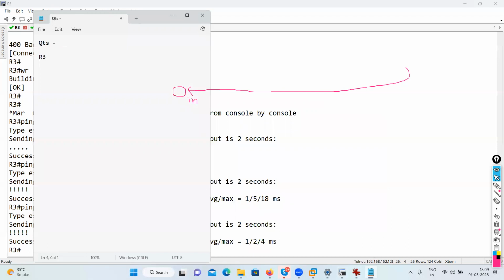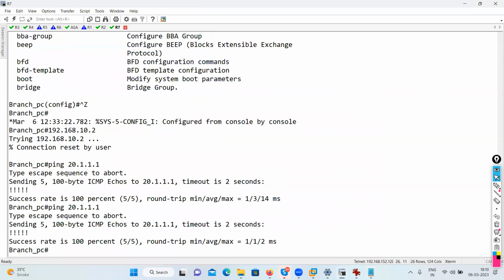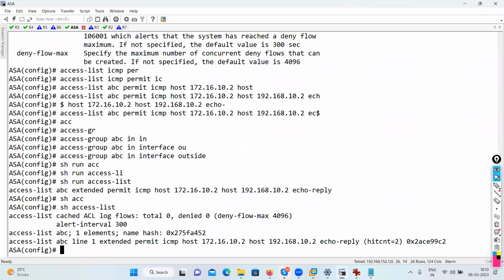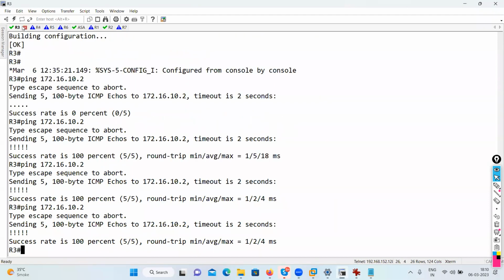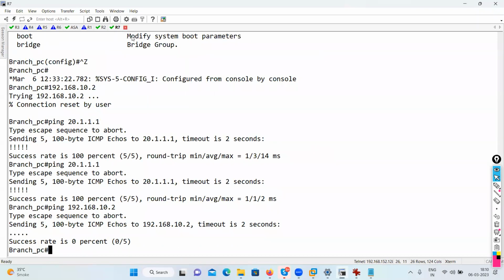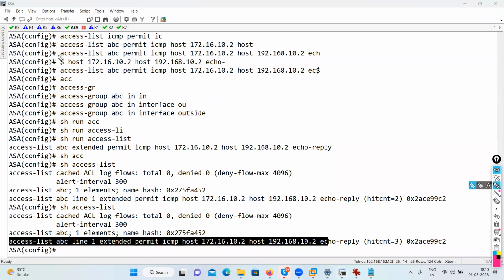So just because I want the ping from R3 to R7, I'll create an access list. But he was thinking that I allowed echo reply, so R7 cannot ping, because I just allowed echo reply. You can see there is a hit count of 2. When I try to ping, I get more hit counts, 3. But when he tried to ping, why not? Because I specifically said only allow echo reply. Why did I say echo reply?